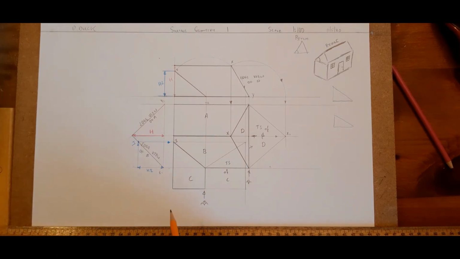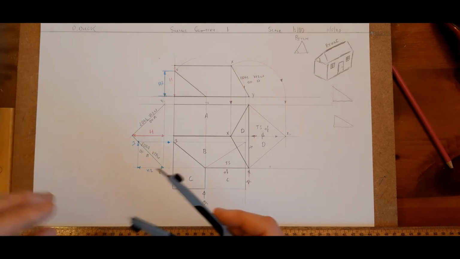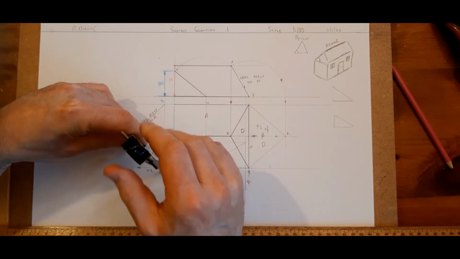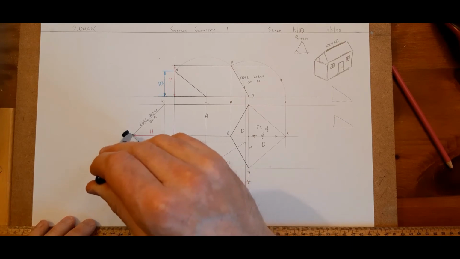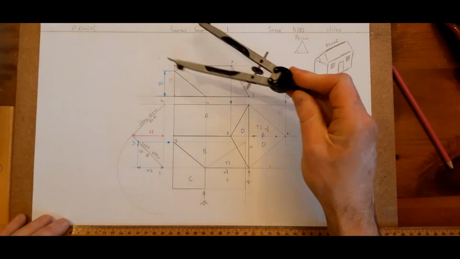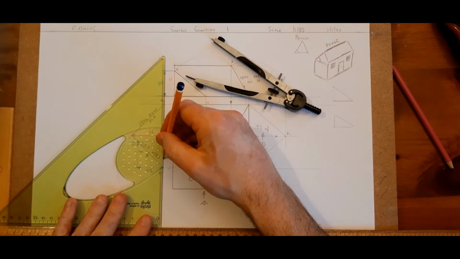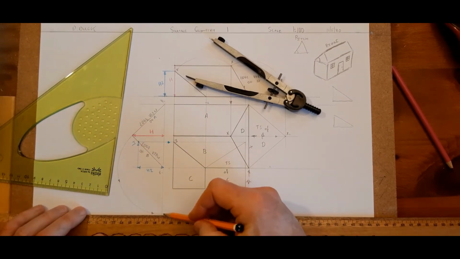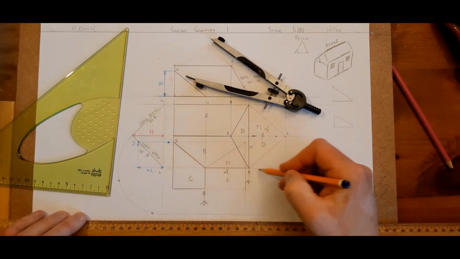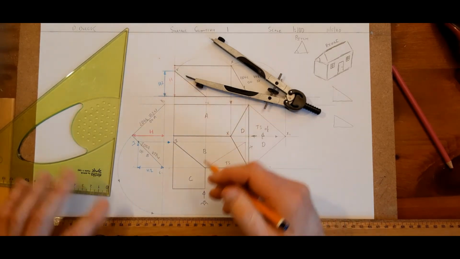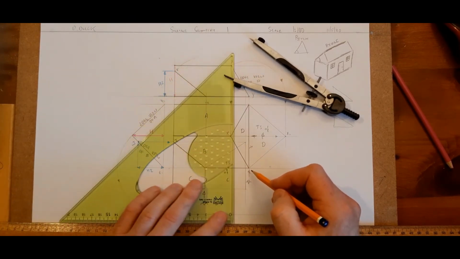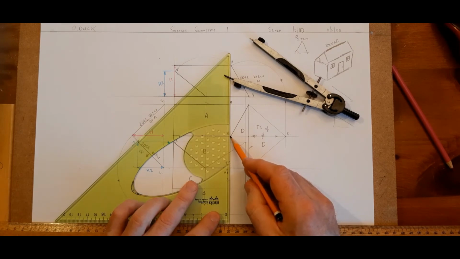Last one then, we're going to ask to get the true shape of B. Now it would be quite unusual to be asked for this amount of developments, but it's just the practice of getting the true shape. So I have an edge view of B there. I'm going to swing it around. And this is the line we're using now as a hinge point. So this guy is going to come out to here, and the top X there is going to come out as far as here.